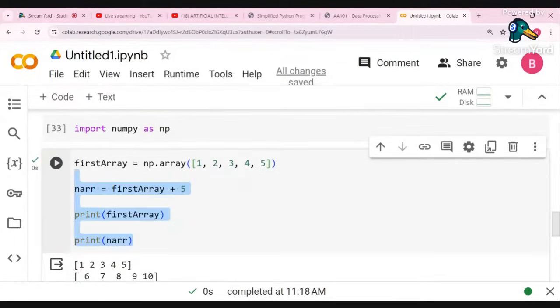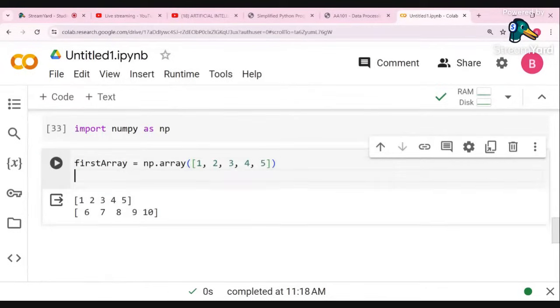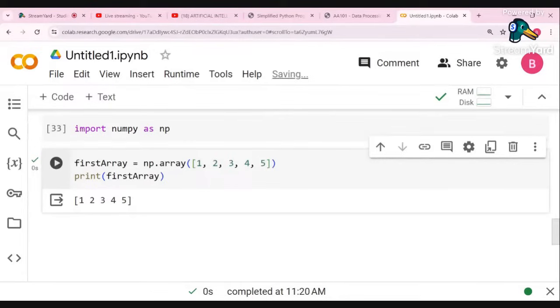So let me remove this first. First array this way. So if I have np.array 1, 2, 3, 4, 5, and I store it in a variable first array. So remember, when you want to print, you just need to call the name of the variable this way. So remember, I can also have something like this. You don't have to use 1, 2, 3, 4, 5. It can be random numbers. So 5, 3, 6, 5 if you want. So remember, it's your choice. You give it the value you want, and you can name it whatever you want. So here we named it first array.